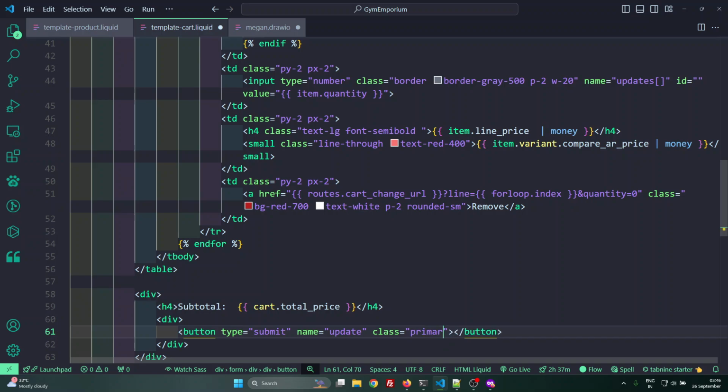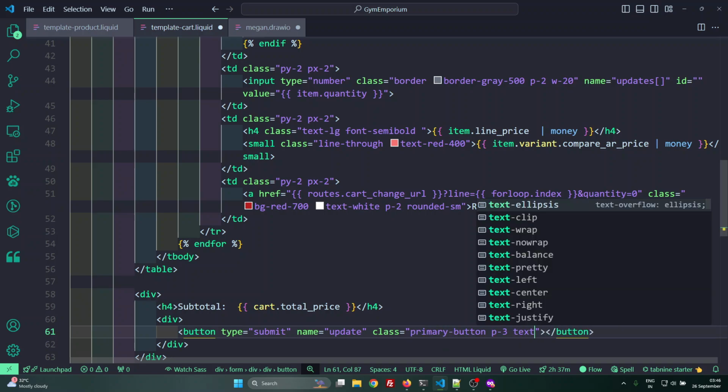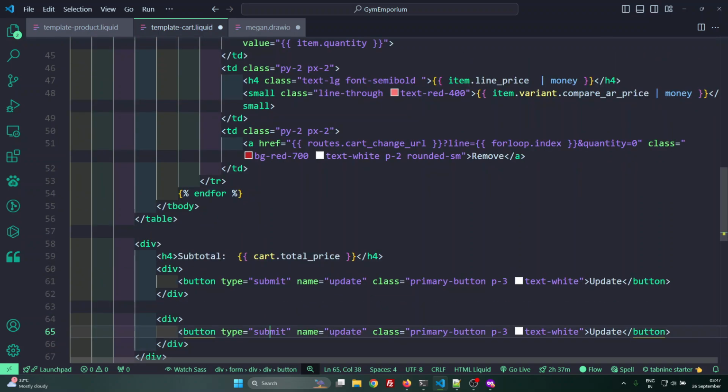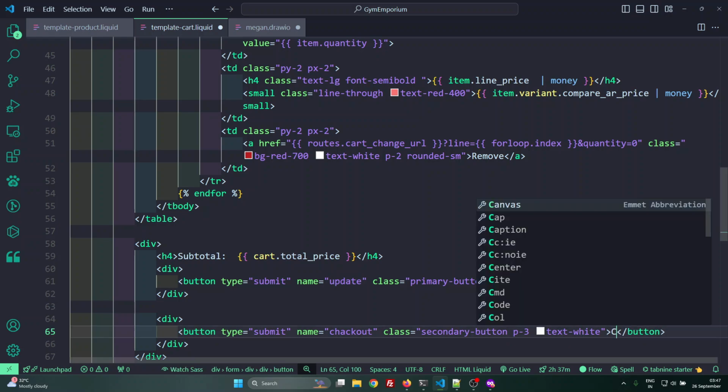Let's say primary button, P3, text white, and the text would be update. So now we can create our checkout button. So the type would be submit and the name should be checkout, and we can make it secondary button. Let's say secondary button, and the text would be checkout.